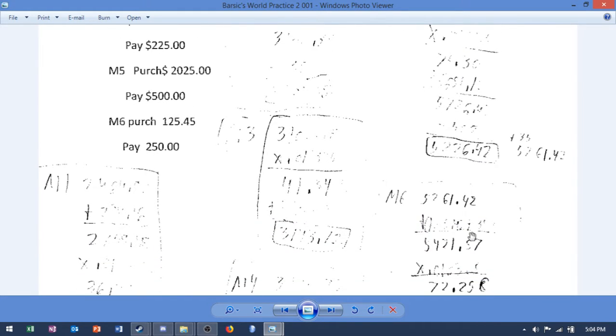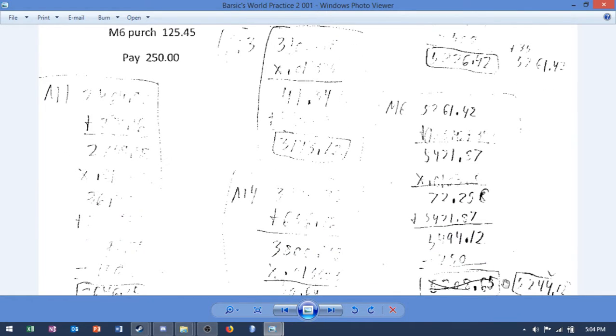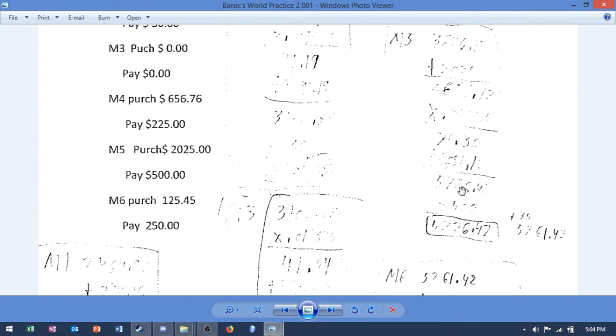I was close to the final answer down here, but I wasn't quite there due to the change in the limit that you get from month 5. So just as a quick little reminder, you want to add up your purchases. If you go over the limit, add the $35, then do the MPR stuff. And I believe if you happen to get under the limit again, then you won't have that $35 charge that you have to make. But you want to add it up as if it were another purchase before you go on to the next steps, and that'll get you your correct answer.